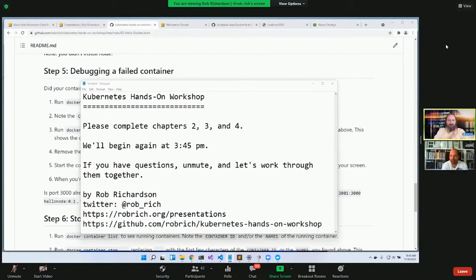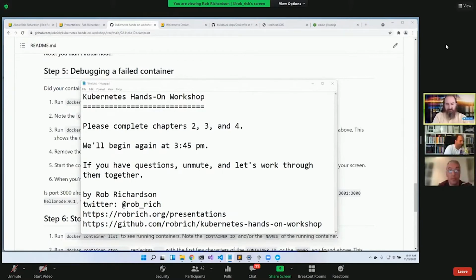Just another minute. How did you like Docker?